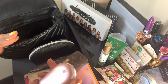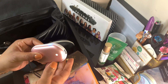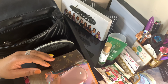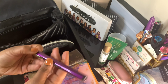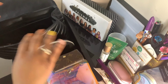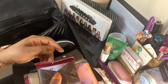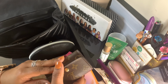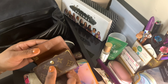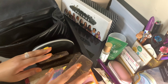Next, I have a hand warmer, and you just turn it on, and I'm talking about it does get your hands warm, and it's also a charger. I have so many portable chargers, it makes no sense. My taser. Medical cards, of course, and yes, it's hot stamped. They didn't have any hearts, so y'all, when I got my key pouch hot stamped, I wanted it to have J heart B. They didn't have no hearts because that was my thing. Even on my Graceful, I have it is J heart B, but they didn't have the heart, so I should have known then not to get it hot stamped, but I did anyway.